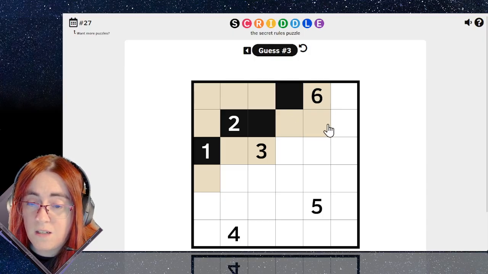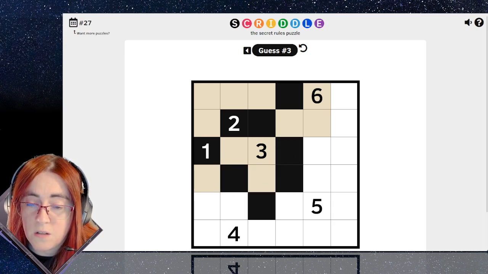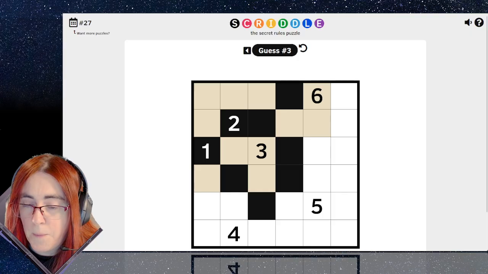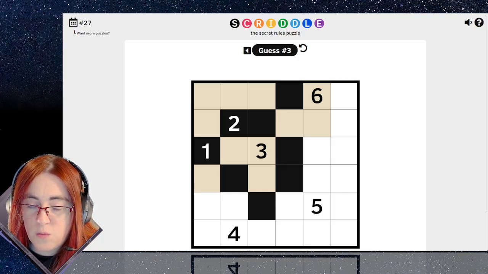So if we do that, what else can we say here? So we have to shade this one to keep it separate. So this 3 here, we know this can't be unshaded because it would make it too big. We know this can't be unshaded because it would make it too big. So this one must be unshaded, and we can shade in all of those. What else can we say down here?